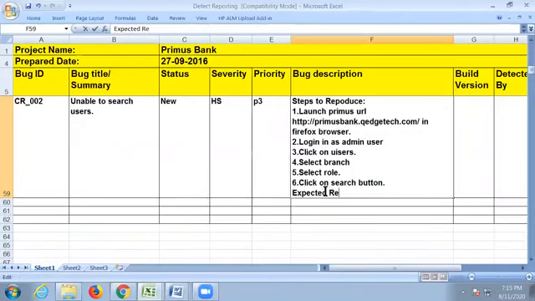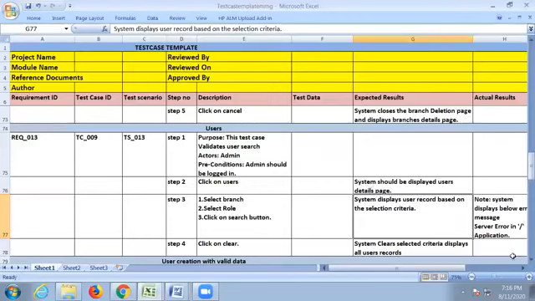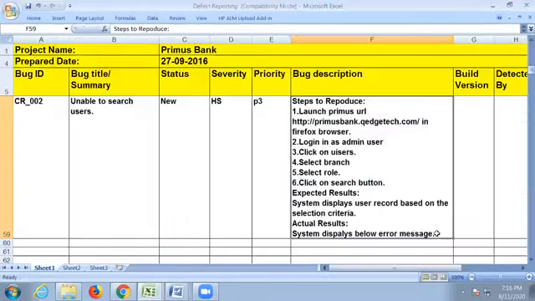Expected result. So try to open your Excel test cases what you written here, one side, so that you get clarity. This is our expectation. But what is actually happening there? Actual results. What is happening there? System displays below error message. What that error message we already saved here, right? So copy this message and save that. Paste it so the developer gets clarity.